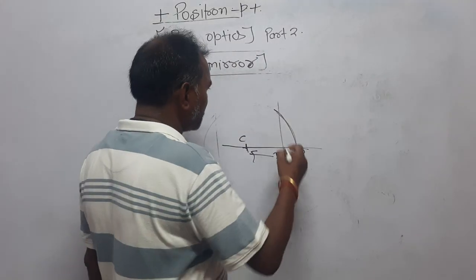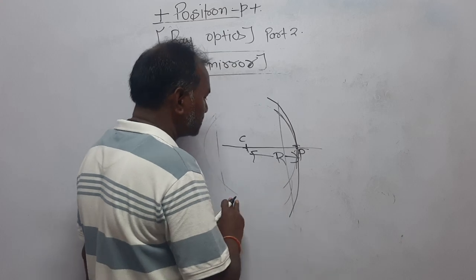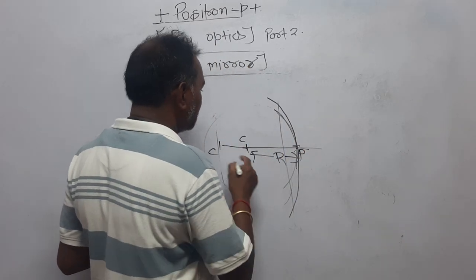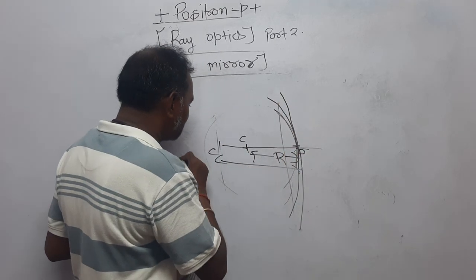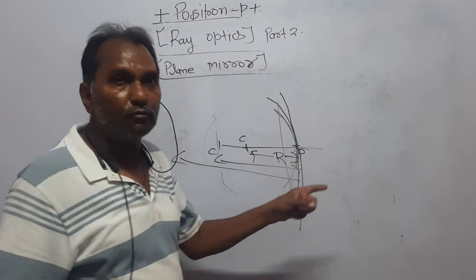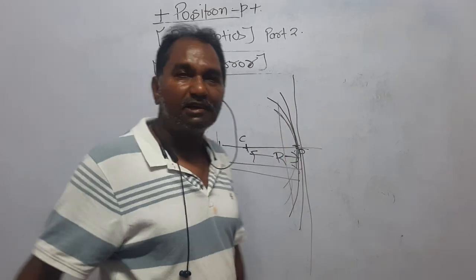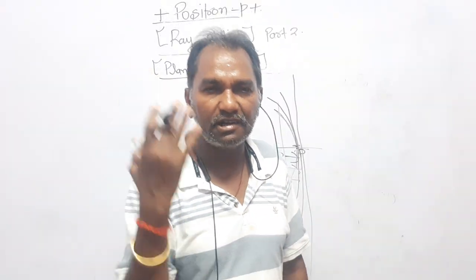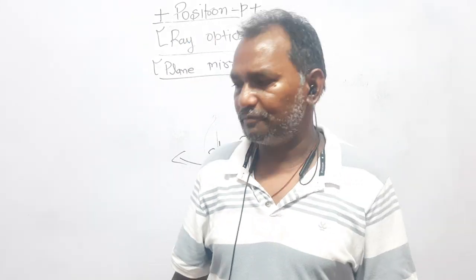Now, dear students, what happens if it is bent like this? It is just open like this. Then this will be the center, and the radius of curvature will be this much. If it is bent less, the center will move farther and farther away. And if it is plane, the center will go to infinity. So the radius of curvature will be infinite and the focal length will be infinite. So in the case of a plane mirror, the focal length and radius of curvature are infinite.